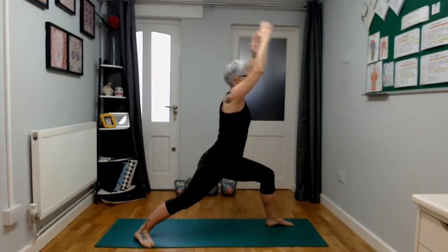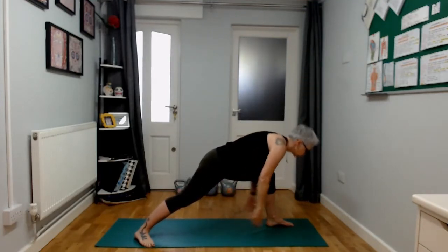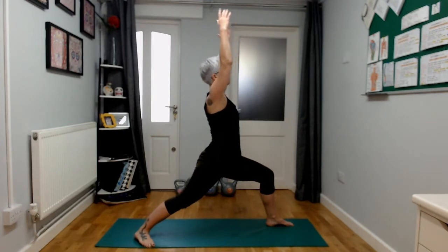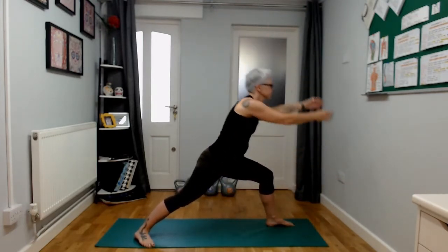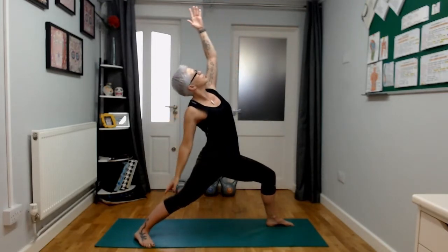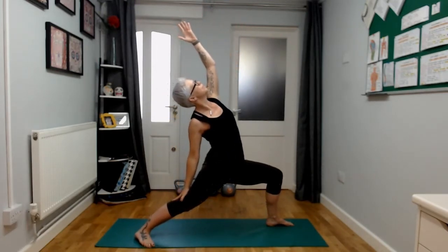Fingers and eyes lift up to the skies, then we'll flow forwards, folding from the hips. Press into that front foot. This time coming into a sun warrior, dropping that left arm behind you.